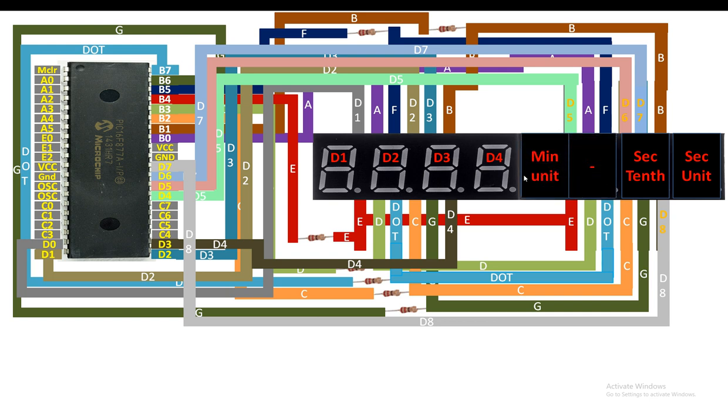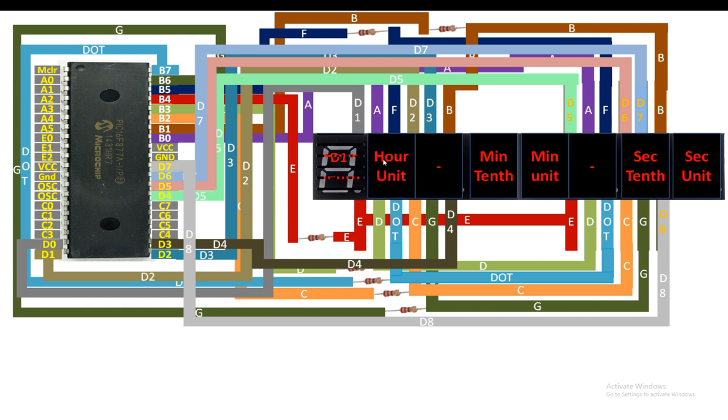Then guys, digit 5 and 4 are for the minute. Digit 5 is the unit and digit 4 is the 10th digit. Now again we will have a separation, this dash, this will separate the minutes from the hour. Now this is our hour unit, digit 2, and digit 1 is our 10th digit. So digit 2 is the hour's unit digit and digit 1 is our 10th digit. In this way our stopwatch will work.